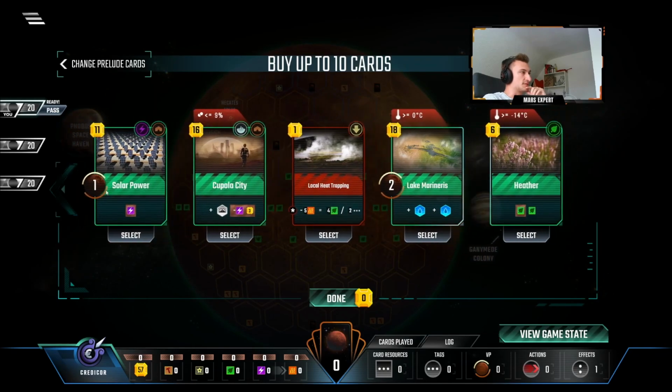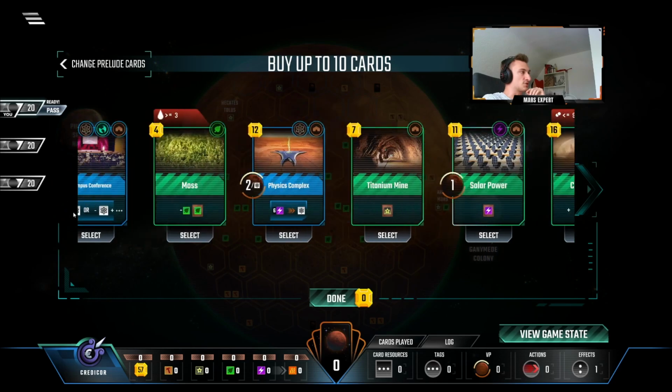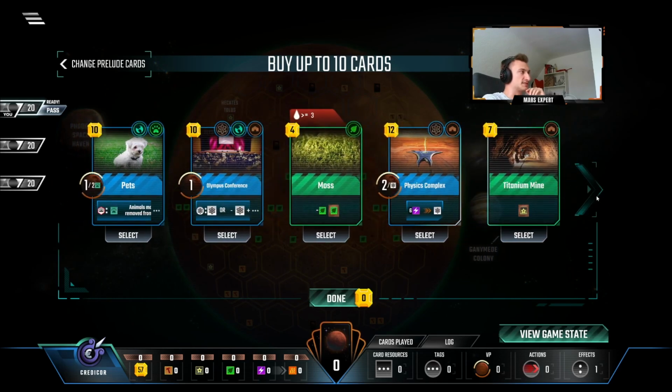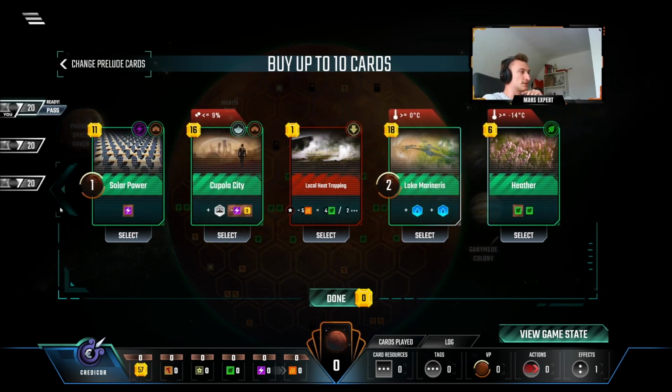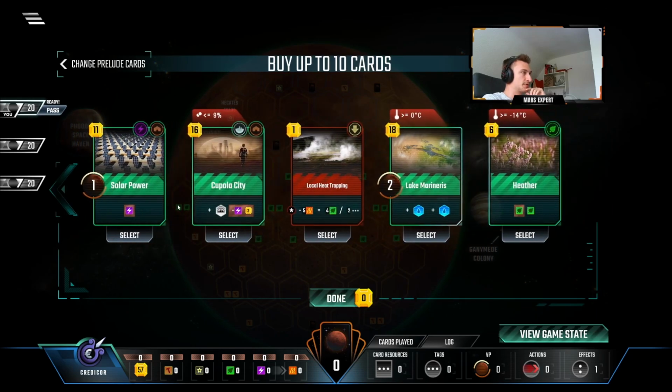There's no real reason to pick Saturn Systems here. There are no Jovian tags. There are generally not a lot of space tags. There are no space tags here. So yeah, this is clearly a Credicor game. And it looks like it's a game where we want to go for a ground game.